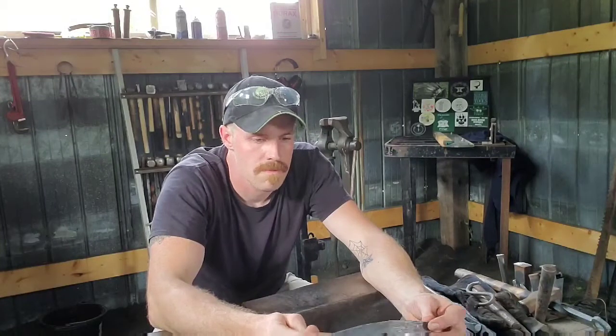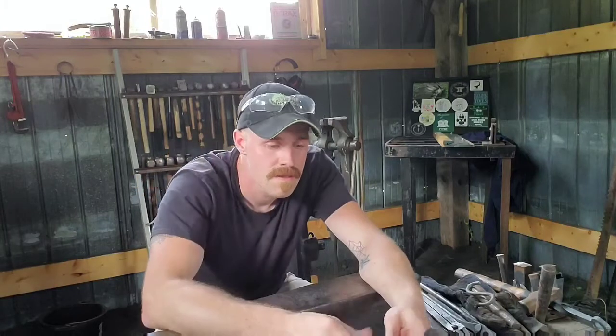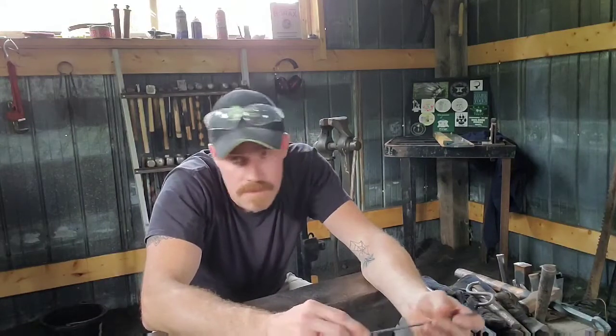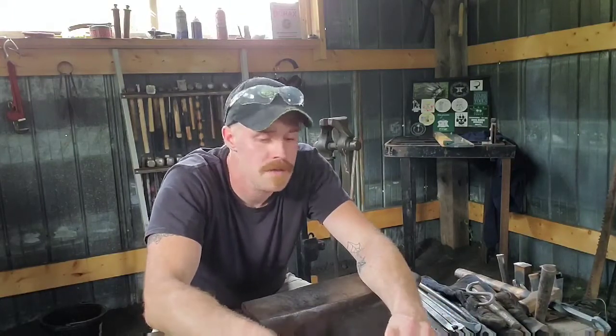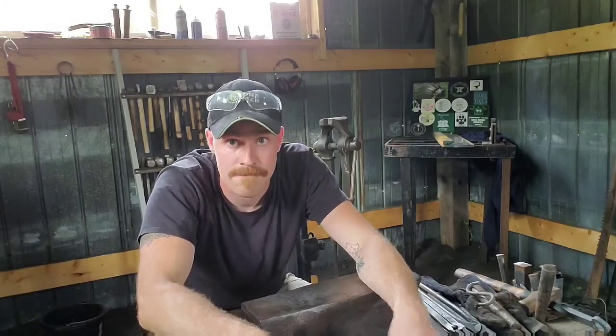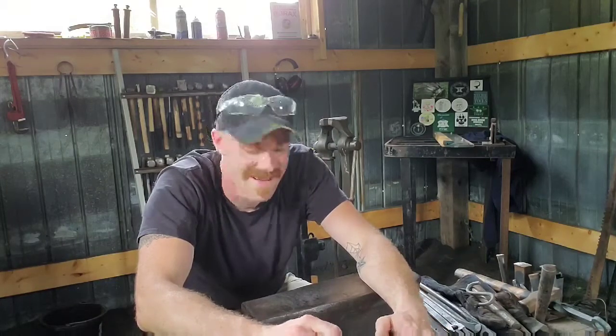Me myself personally, I have a tendency to measure with this. I know how long each one of my fingers are. I know how long it is if I stretch to each finger. Probably mindless nonsense to a lot of people, but it works for me. It's crude, but it gets me in the ballpark of where I need to be. Now, that being said, don't do that on a hot piece of steel. Not a great idea. Goes without saying, but there are some people out there that you gotta tell.